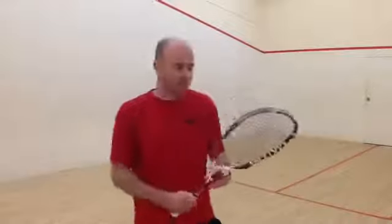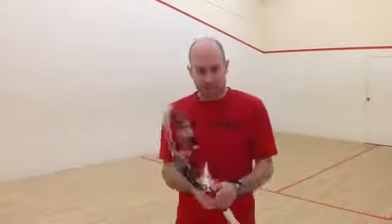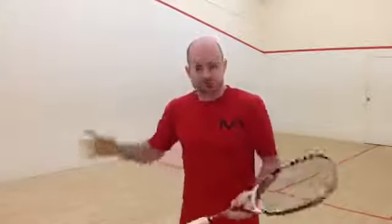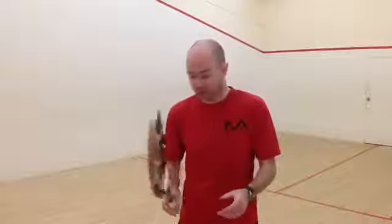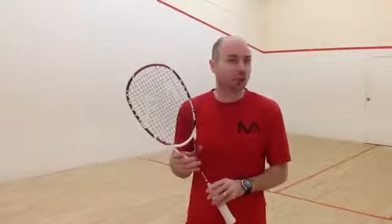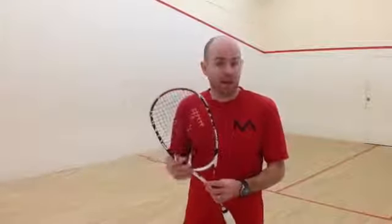Lovely feeling racket, quite nice and stiff. You can see they've added a little bit of stiffness and tension to the shaft. Great for just your general overall power. Feels nice and light enough to get the racket head through the ball quickly too, which is quite an important thing. Feel you can have a short swing, but also get quite a bit of power.